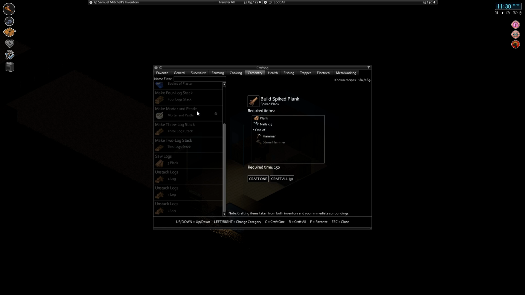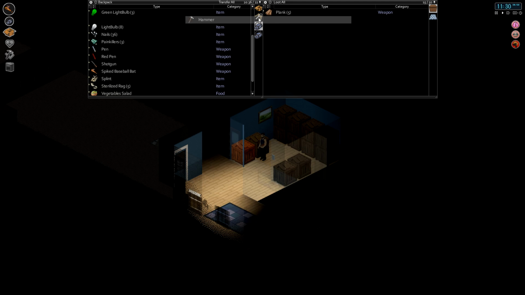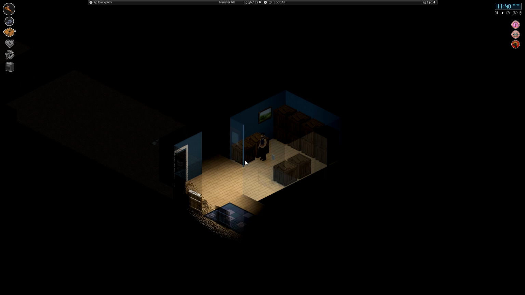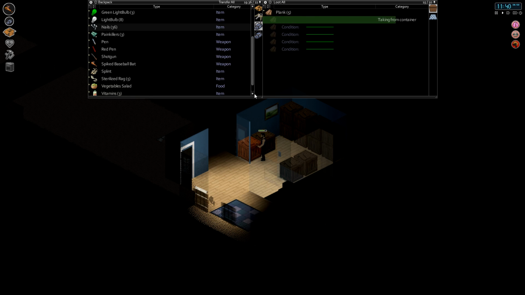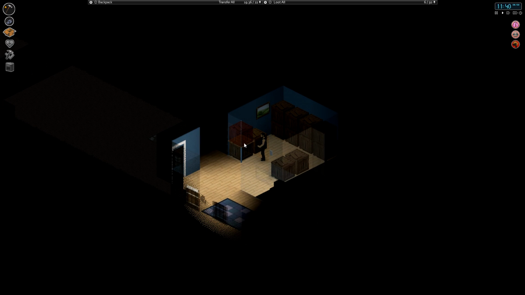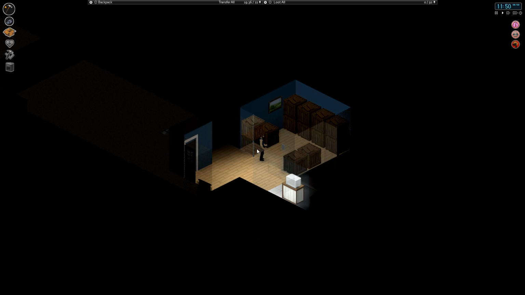Where is this at? I'm trying to figure out. Let's just get the hammer in my inventory. That'd be a lot easier that way if I just do it that way. Right click, carpentry, wooden crate. I need 3 planks. Alright. Carpentry, wooden crate. Gonna add that there. Actually, you know what? Can I not set that there? Nope.